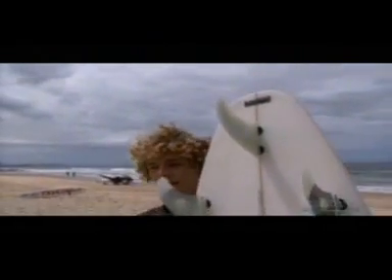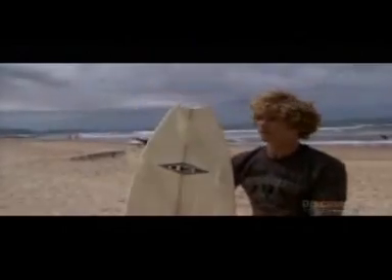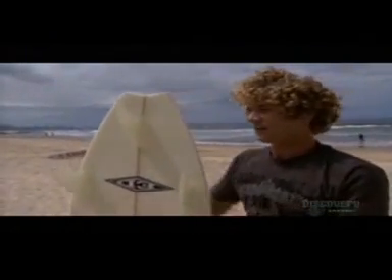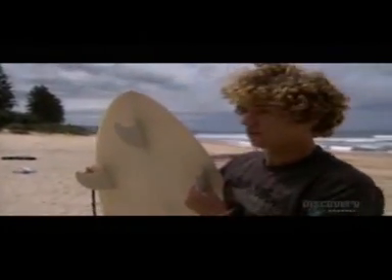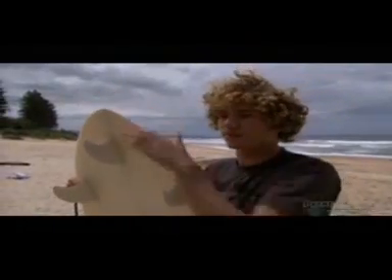There are essentially four different kinds of bottoms, or tails, used for surfing. First, a rounded square tail — the most popular type at the moment because it goes well in all conditions. Then a round tail. The swallow tail is also very popular — it's shaped like a V, releases the water out quicker, and lets you do looser turns. And finally, the pin tail, which comes to a point at the end — it's for bigger barreling waves, used by big wave surfers because the board sticks into the wave so you don't slide out. What Jared wants is to attach any one of these tails to his board.